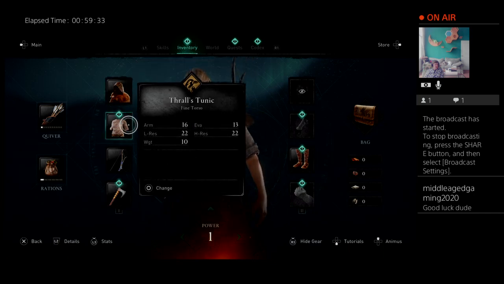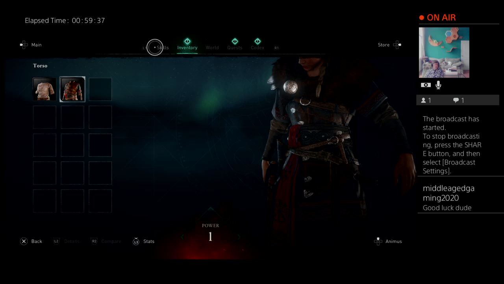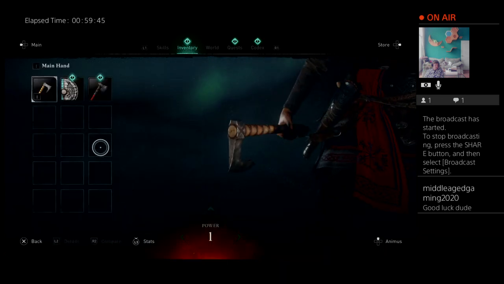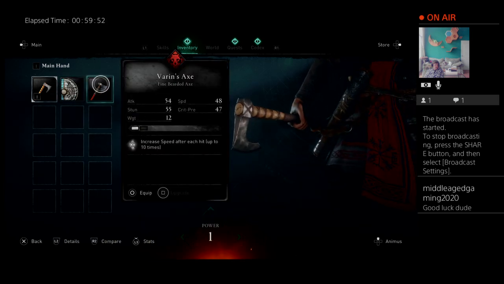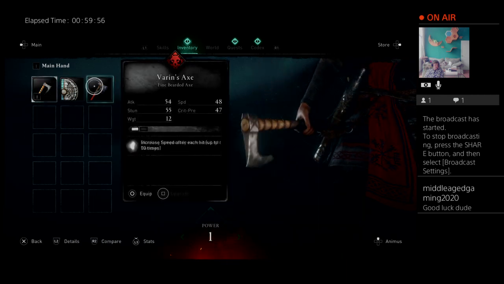Alright, so, and then we got new Thrall's Tunic. Yeah, don't need that. Boom! Starting armor, baby! Alright, so I have a Raider's Axe. This is one-handed or two-handed? How do I know? Attack 45. Speed 48. So this one's faster!